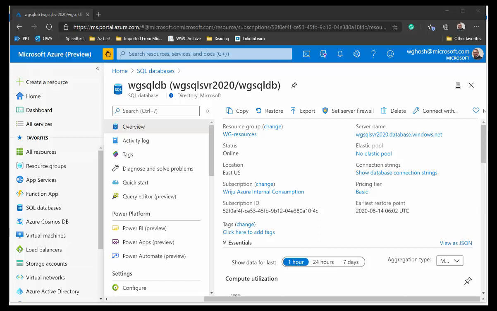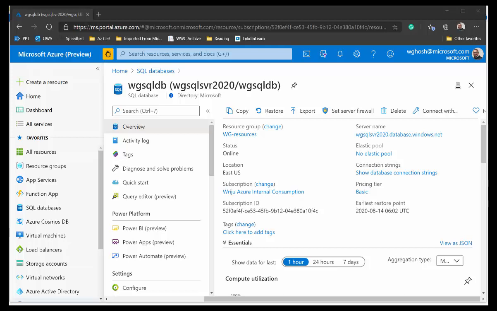Hello everyone. Today I'm going to show you step by step how you can build an ASP.NET MVC Core application connecting to a SQL Server using ADO.NET Entity Framework and then upload it to App Services within Azure, all one after another. So let's see how it looks from scratch.